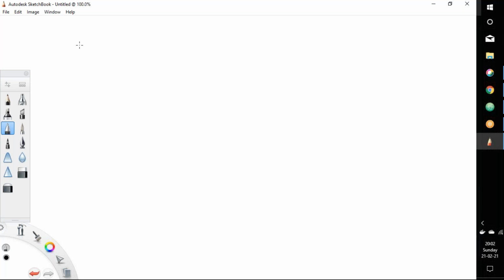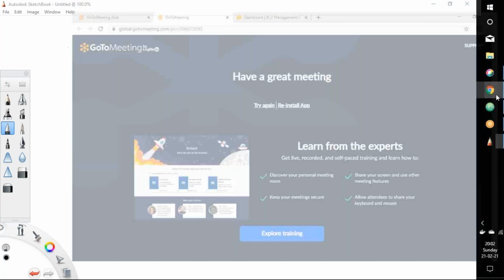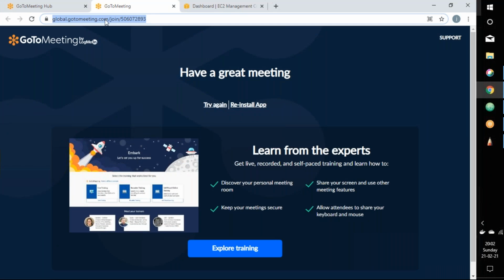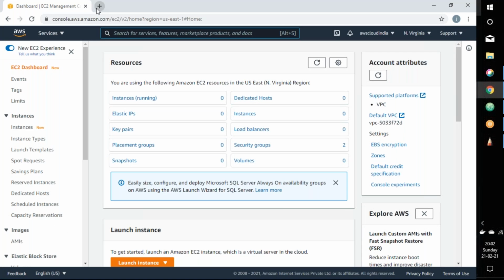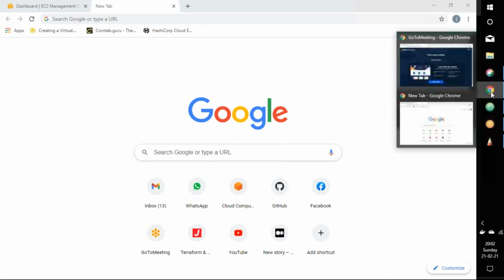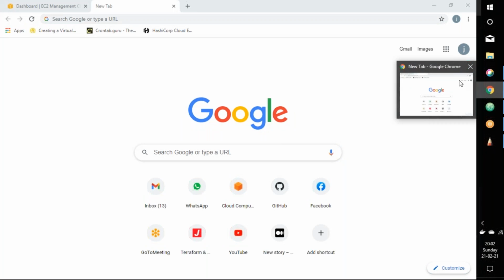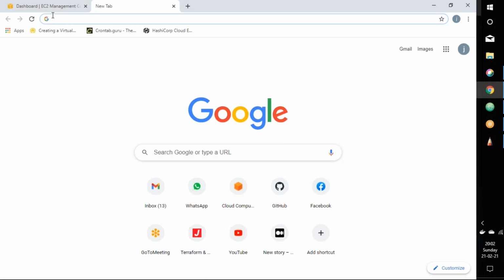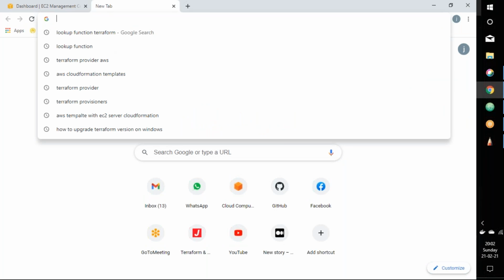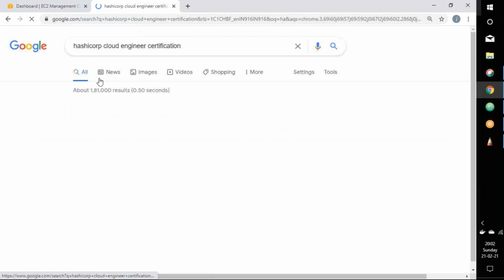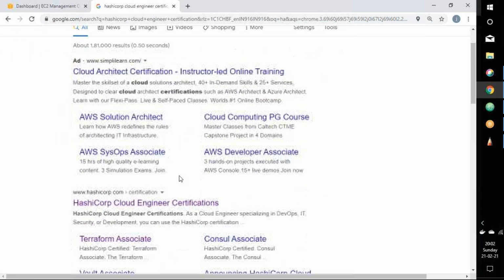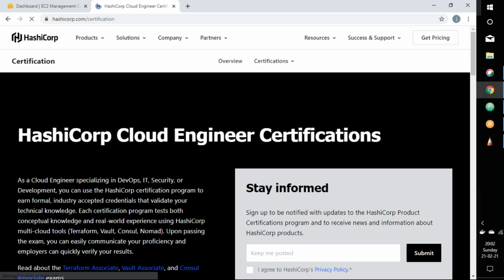Okay, let's get started about today's session. So yesterday we completed session 1 and today we will be looking into session 2. We will be discussing about workspaces. So let's go to the syllabus of our course, the Cloud Engineer Certification. Let's look at the syllabus and what we are going to discuss today.